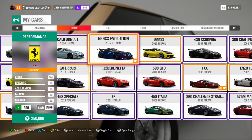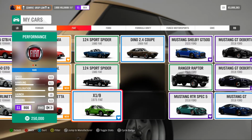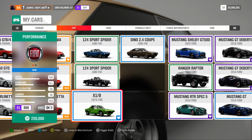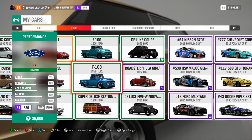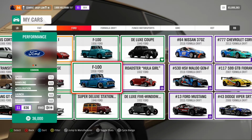What else? You can do the Fiat X19, brilliant little wheelie car. It's also a really good S1 drag car. That's my drag setup. And the F100 Ford truck, also a very good wheelie car. VW Beetle, also a very good wheelie car.